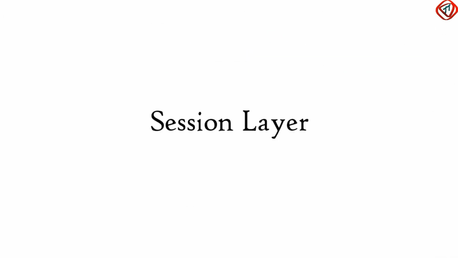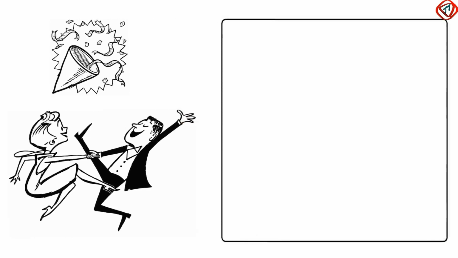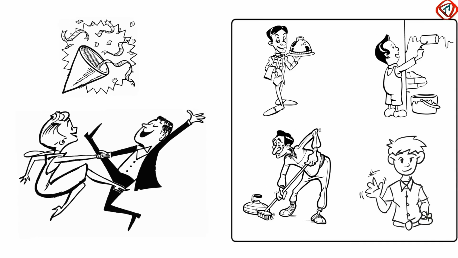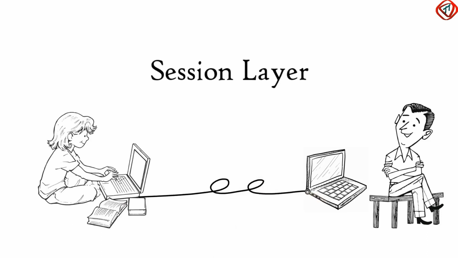Now, the session layer. Suppose you have planned a party. You have hired a few helpers ensuring that each activity runs smoothly. Helpers will help you in setting up, assisting, cleaning, and then closing the party. Same is the case with the session layer. The session layer helps in setting up and managing connections, enabling sending and receiving of data, followed by termination of connections or sessions.